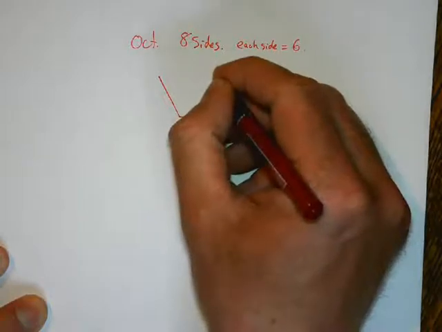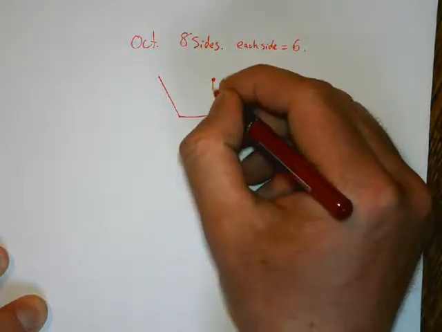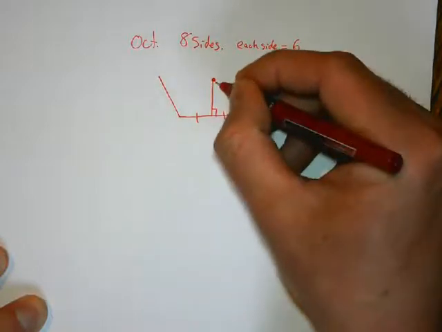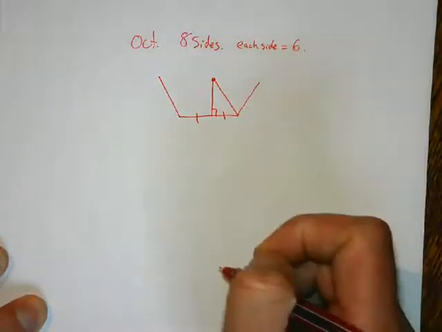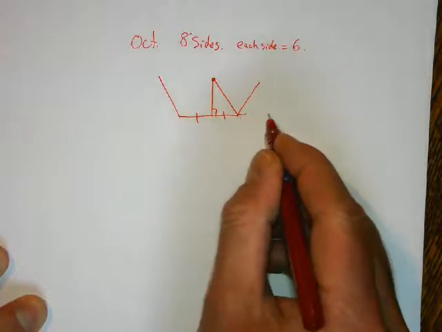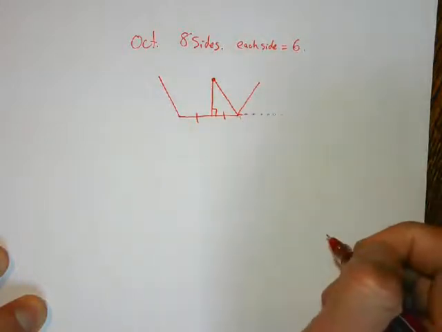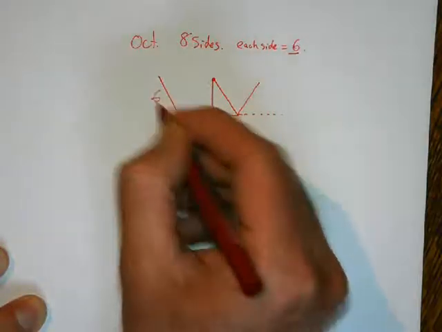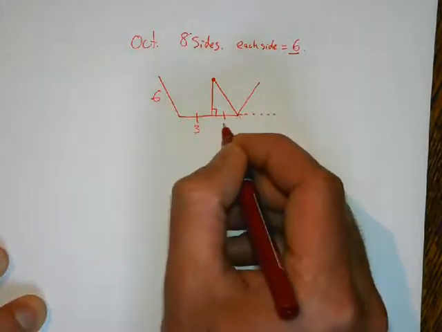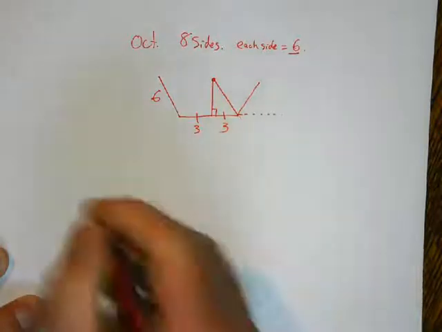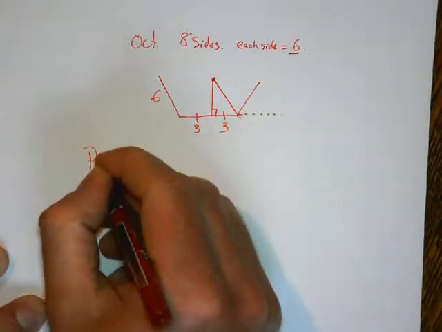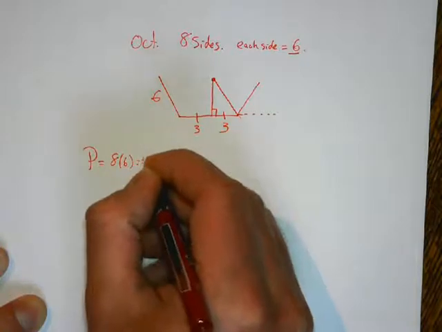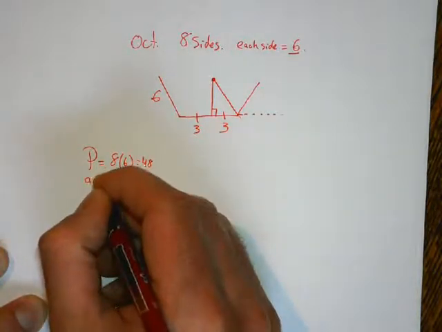The apothem is in the middle. It's the perpendicular bisector of a side. This goes and bisects the angle, and we have an exterior angle here. So far, so good. So, side length is 6. The bisected part goes here and here. So right now, we know that our perimeter is going to be 8 sides of 6, which is 48. We have to figure out our apothem part.